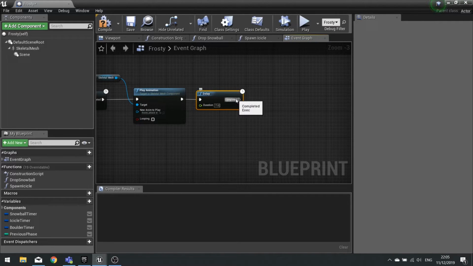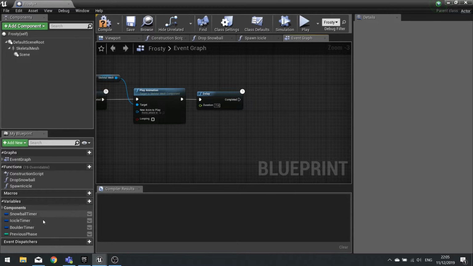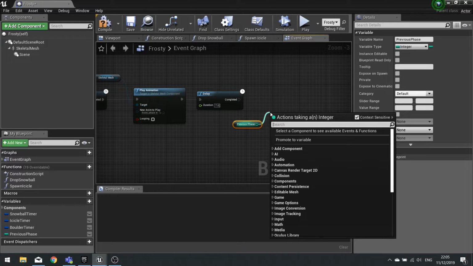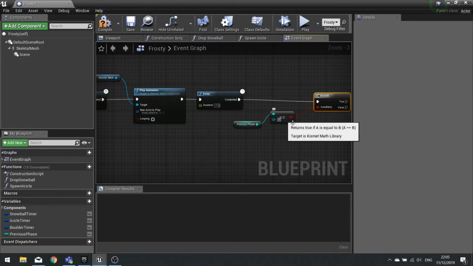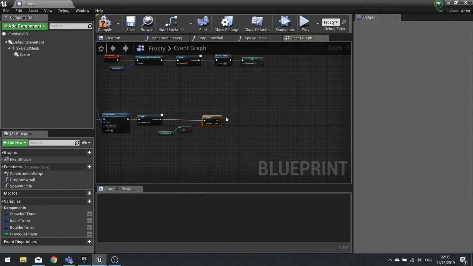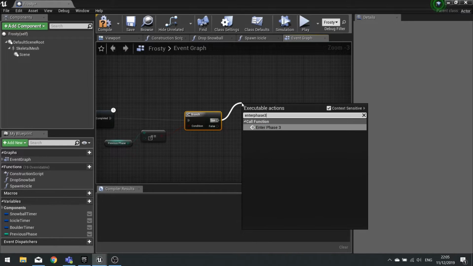And after that, we're going to do a check for what phase this was. So get previous phase, and we're going to check if it's equal to 1. Meaning if it's equal to 1, we're going to go to stage phase 3. So true, enter phase 3.